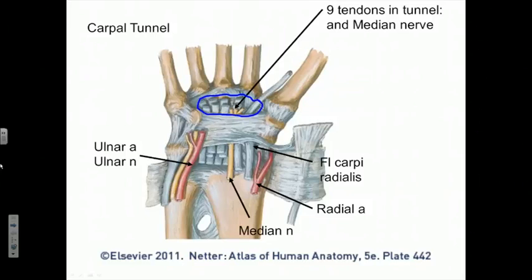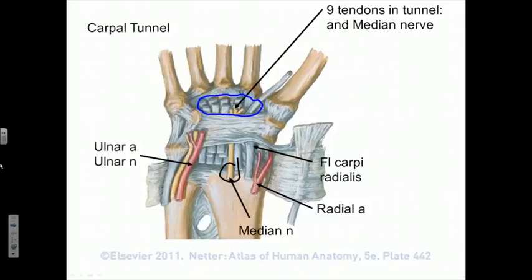But the most significant structure clinically that's traversing the carpal tunnel is the structure that's shown here in yellow. And that structure is the median nerve. Because everyone out there knows someone, or maybe has had, carpal tunnel syndrome. Carpal tunnel syndrome is a pathologic process frequently related to overuse injuries where fluid builds up and tends to compress the median nerve, and when the median nerve is compressed, patients develop carpal tunnel syndrome.